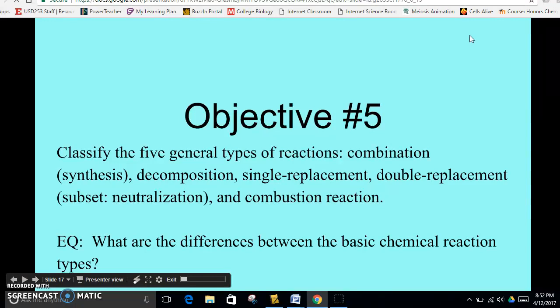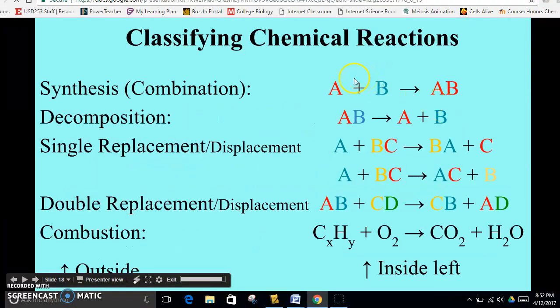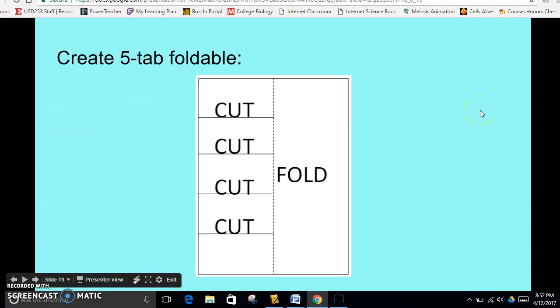So instead of writing down the notes from the PowerPoint necessarily, I want you to write down the notes from the second video. So we're just going to classify the different types of chemical reactions. There's 5 different types that you're going to go through. This is the basic outline for them. You don't have to write anything down here because the PowerPoint or the next presentation is going to take you through all of this. But this will be what we put on our foldable in class.